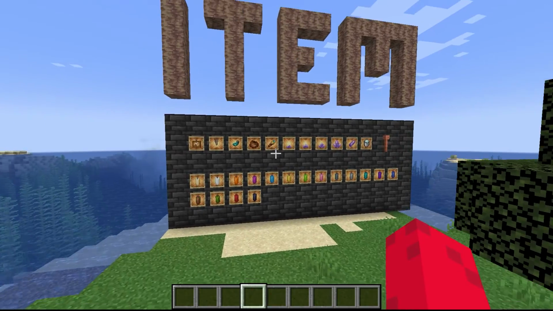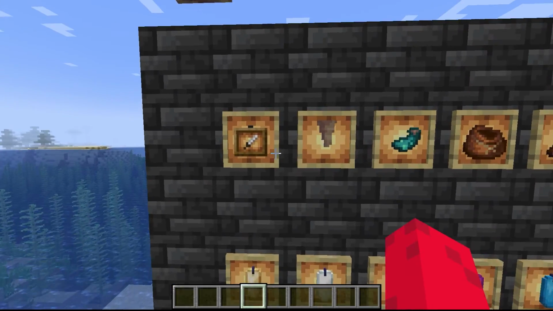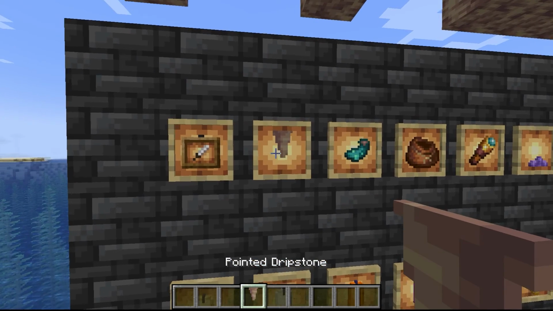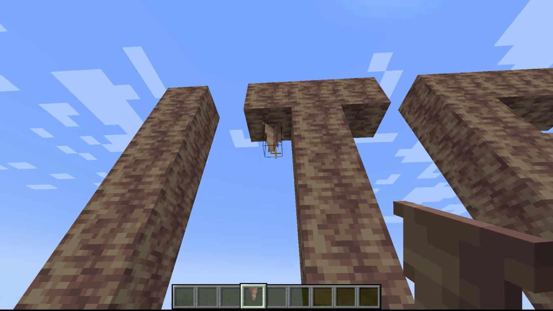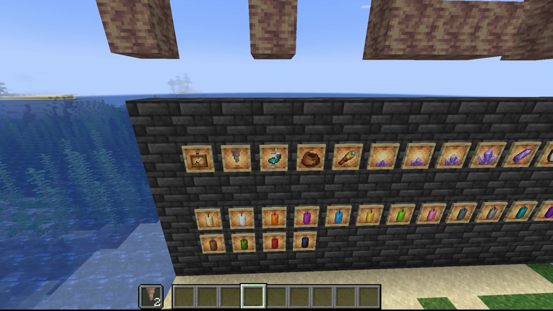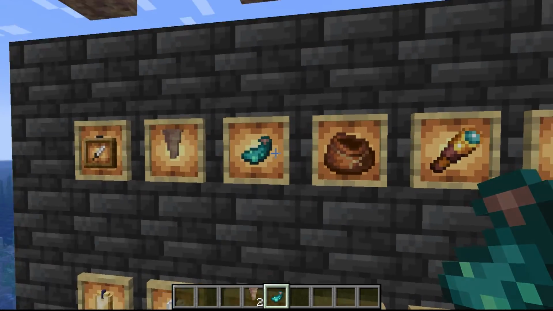Items. So we have a lot of new items. First off, we have the glow frame, which is being used for all of these. If it's nighttime, the items will glow. Makes it really nice. We have our dripstone, the actual pointed dripstone. So this is the one that hangs and then can get bigger and then falls. So kind of fun. And then we've got our glow ink sac, which comes from our new mob. We'll talk about that in a minute.